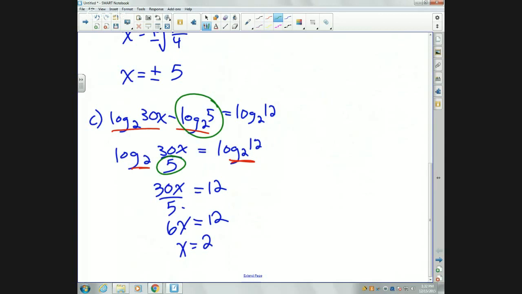And again, just like every other equation that you solve, we should be able to take the answer, plug it back into the equation and still get that the left side and the right side are the same. If we don't, then that means we probably messed up somewhere. Any questions so far?